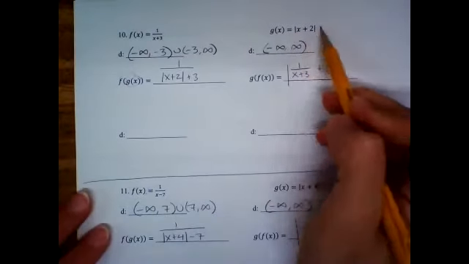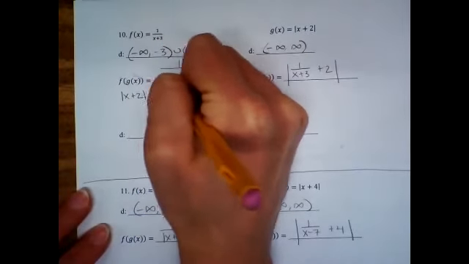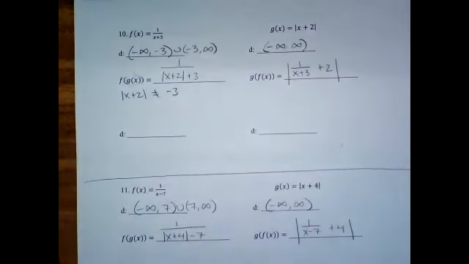So you're gonna take G of x, this absolute value of x plus 2, you're gonna say, hey, you can't equal -3. That's the rule. You have to comply with that rule. You cannot equal -3. And we were kind of having this conversation over here, but it was a good one, so I'm gonna say it for everybody.